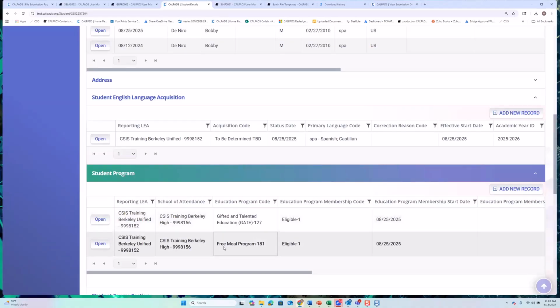Now, free meal program is a bit different. Students have to qualify for free meals for you to submit the program record, right? They need an NSLP application. They need an AIF if they're at a CEP school, or probably more important than an AIF now is that UBA application, right? The universal benefits application for the CEP students that don't automatically qualify through direct cert. Free meal program record: sometimes you have students that are directly certified. Other students of their household are not, right? So maybe there's a blended family.